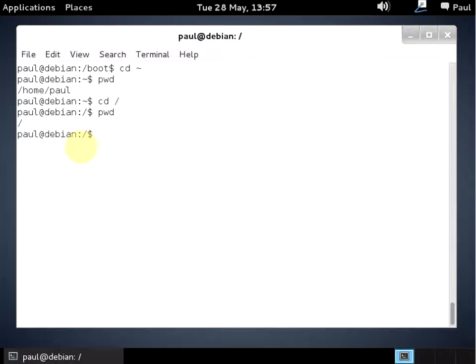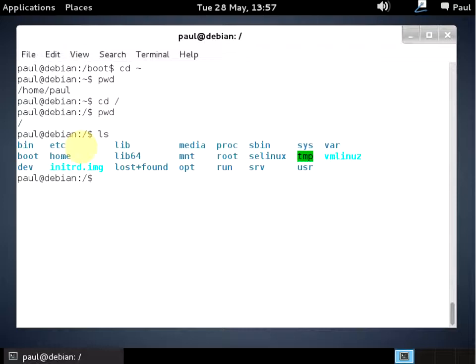So now let's go ahead and look at another directory. We'll do our ls or list command to see what we've got going on here. And we see all our major folders and files here. So let's change directory into, how about the sbin directory?